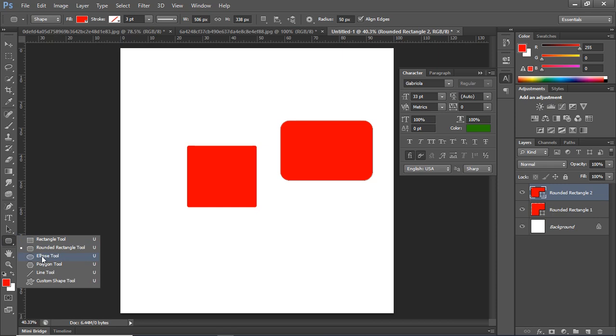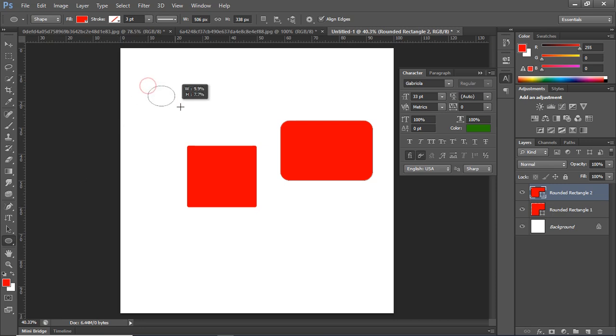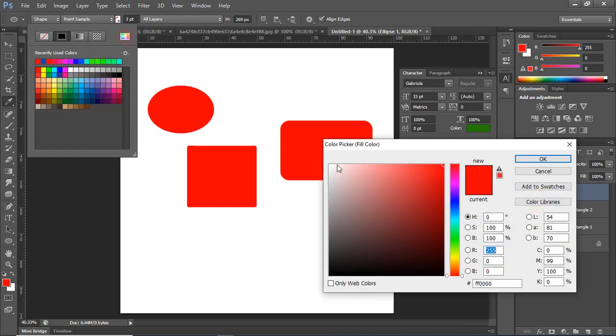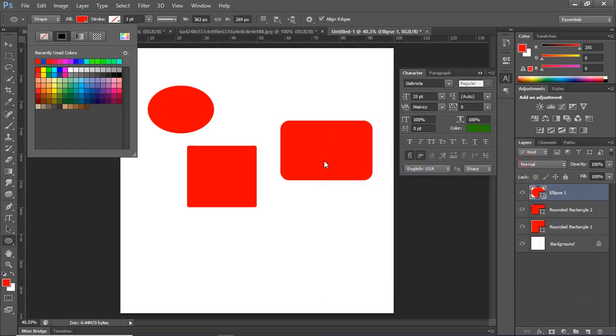There's another shape there called the ellipse tool. Ellipse tool is also used for drawing a circle. So if I don't hold shift, then I just select this ellipse to draw it. I can draw it as an oval shape or a circular shape. However I want to do it, I can do it. I can also change the color and other stuff as we did for the square earlier. So I'll change the color to blue, click on OK, then I'll get the color blue. I can give it a stroke too.